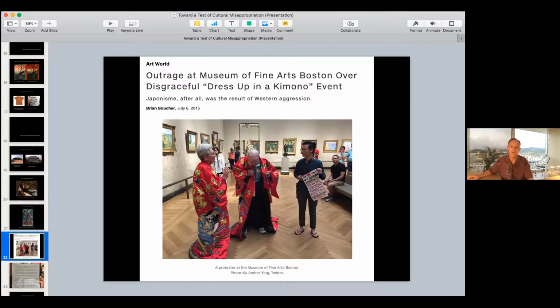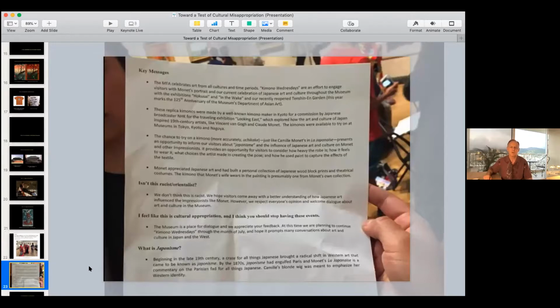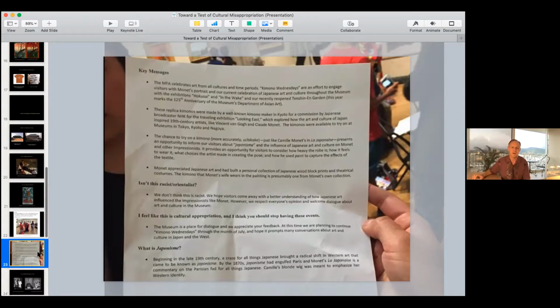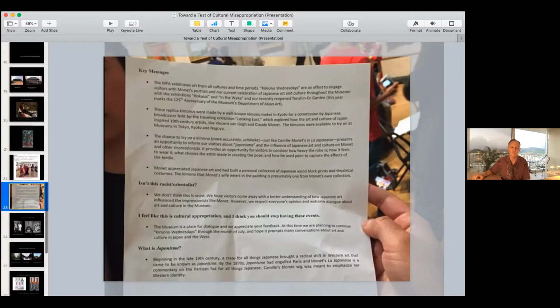This individual came in with a poster and said, "Hey, it's now the 21st century. Where's your cultural sensitivity?" They were actually encouraging visitors to dress up and have their photograph taken. And they were forced to issue a statement which basically said, well, we recognize that this is a subject of debate, but we're going to do it anyway. But it's kind of shocking that in 2015, a top-of-the-line museum of art was repeating the same cultural misappropriation that had happened a century earlier.